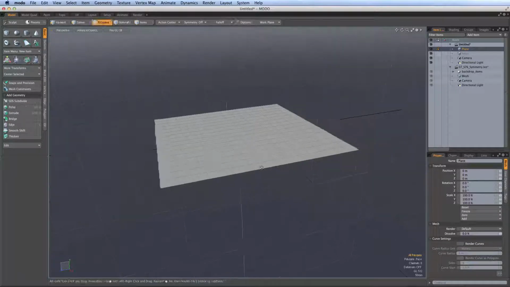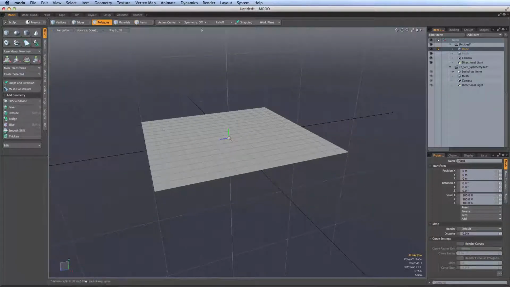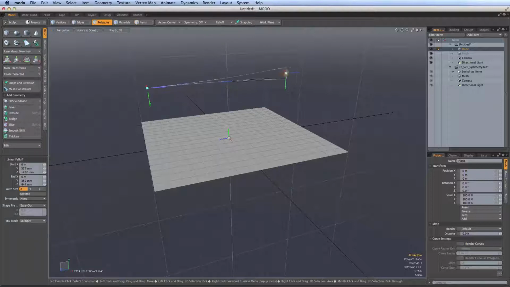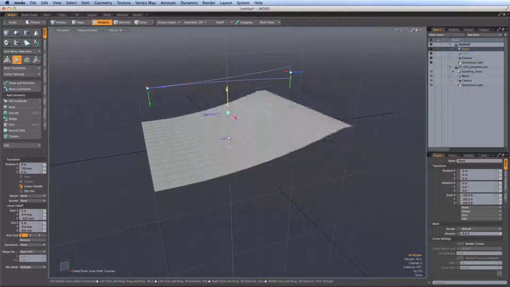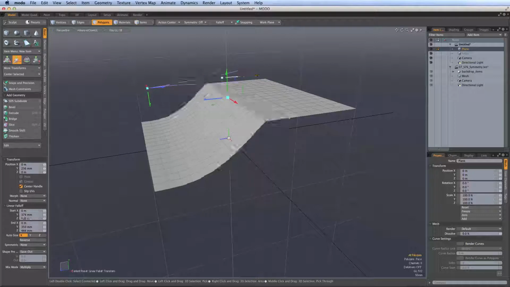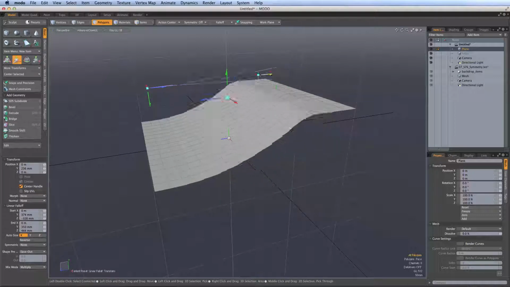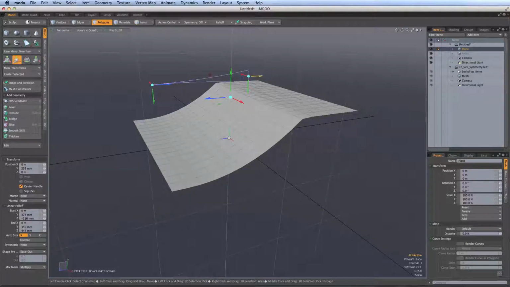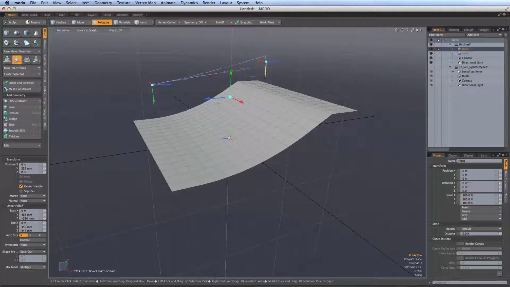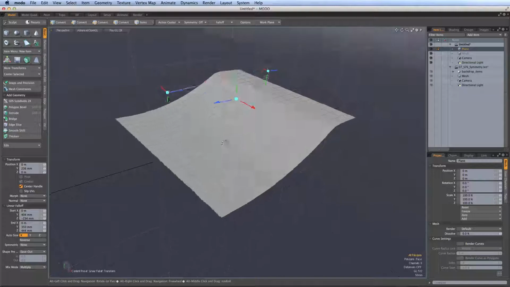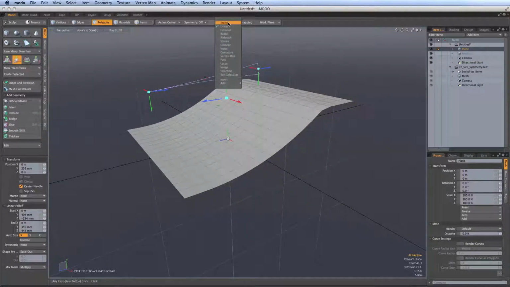So now, set my work plane up here so that it's on this axis. We'll go to our fall-off linear, W for move, move this, and you can see how this fall-off is working. Practice playing with these fall-offs, folks. These are one of the most powerful things in Modo. They will definitely make or break your Modo workflow. Take the time to learn and understand them. Play with whichever ones make sense, right?